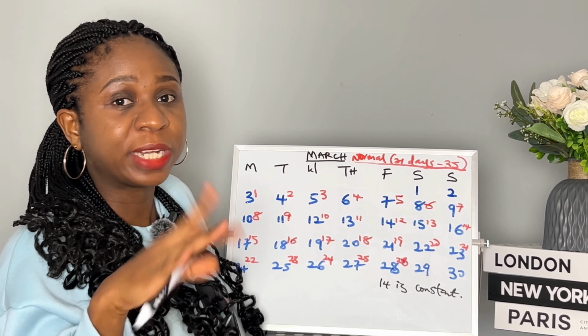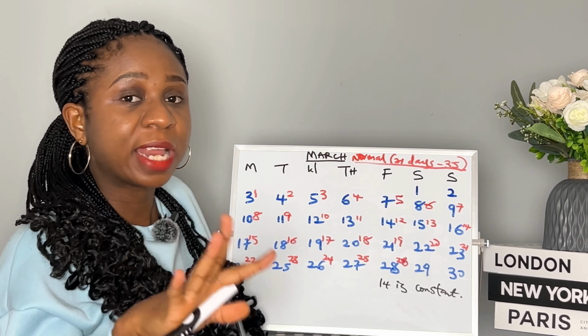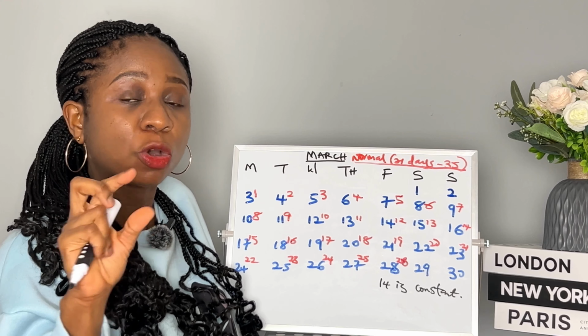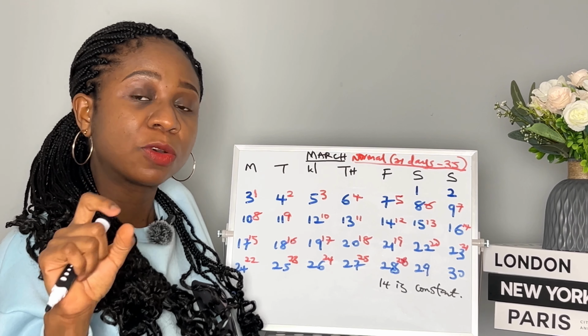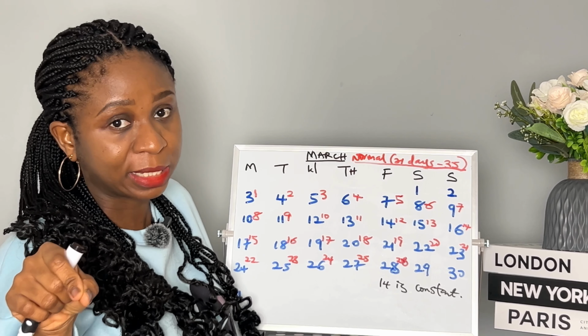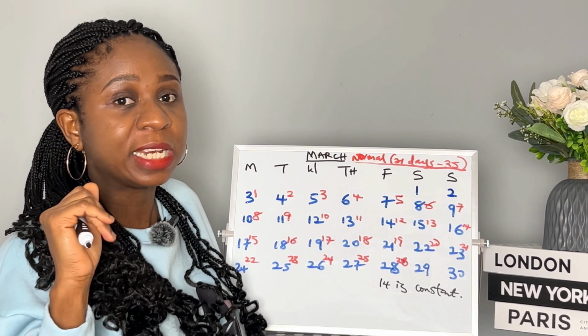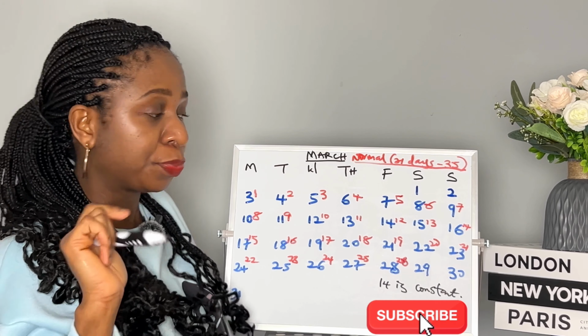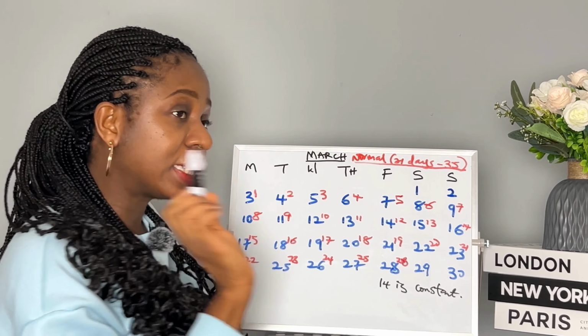Ovulation is practically when an egg is released, and when an egg is released, that is when fertilization could possibly happen if there is unprotected sexual intercourse with the opposite sex, if there are no underlying health issues or underlying fertility issues. So 14 is constant in this calculation.